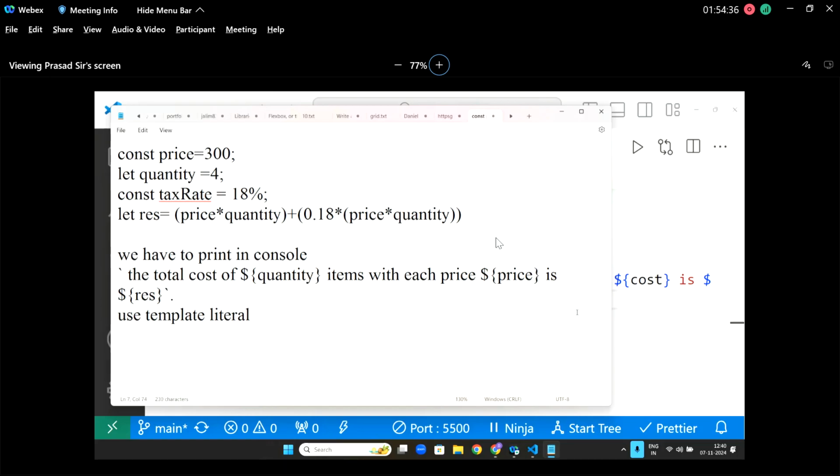Is it clear? The answer will be something like 1416. Perfect.